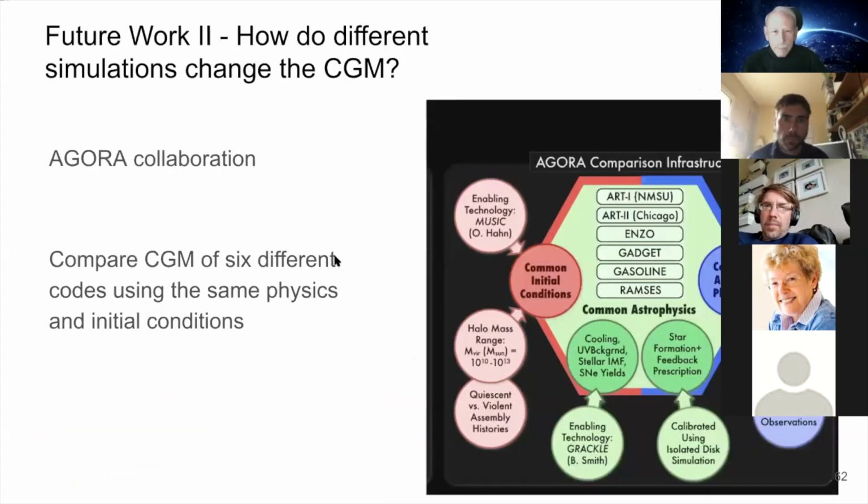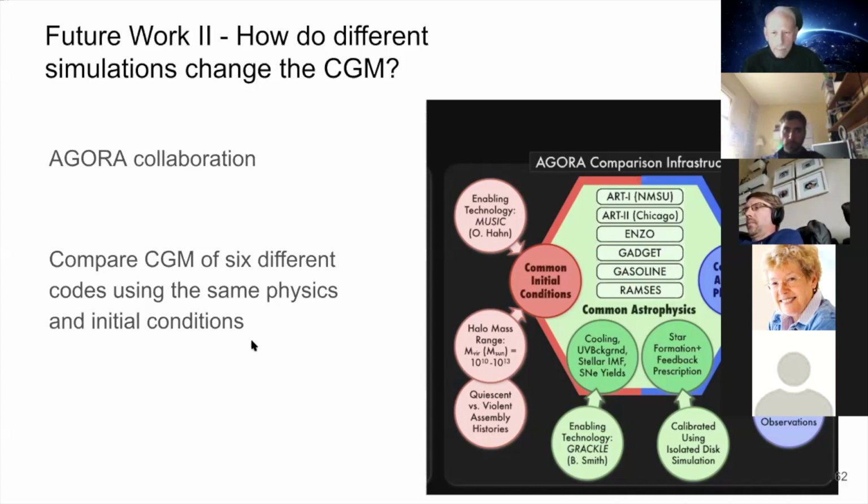The second thing we want to do is some work that's already been started in the AGORA collaboration. This is basically a combination of a bunch of different simulations who took the same initial conditions and said, okay, we want to run our own different codes on those and see what we get out. Each of these is a professional code. They all make nice results that look like galaxies, but they look different. And so how the codes create different galaxies out of the same initial conditions could tell us a lot about what matters in each code.